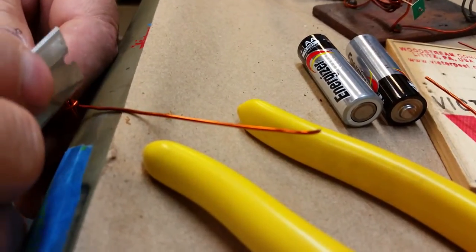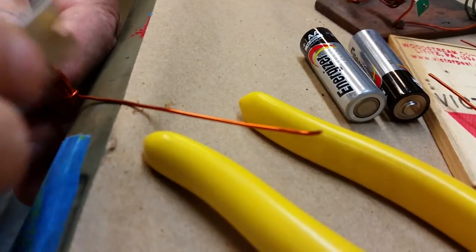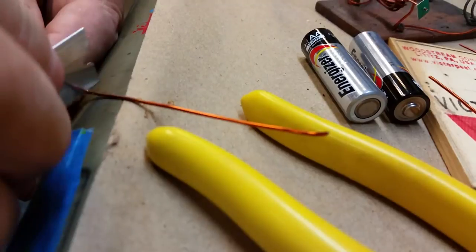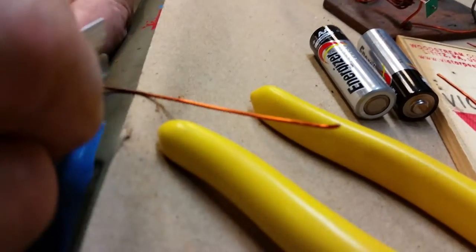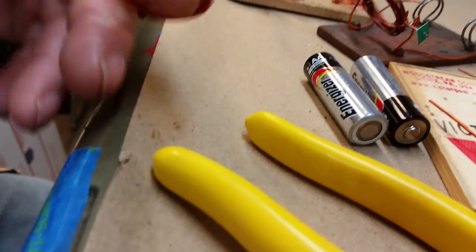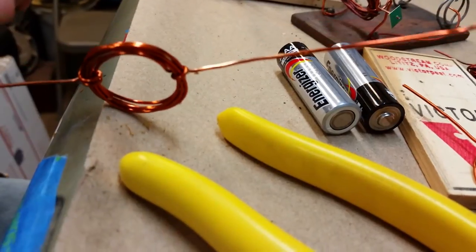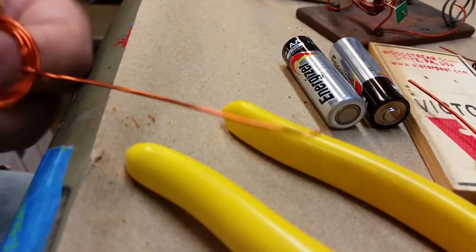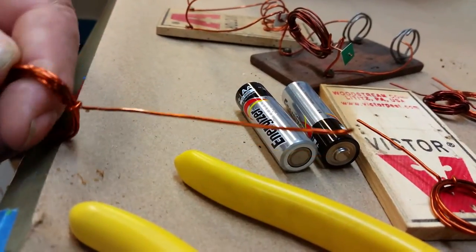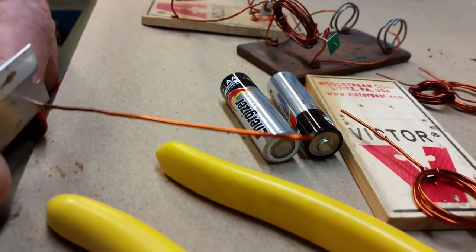and on the same side you do the same thing at the same angle, holding the coil upright. Scrape that away till it's bright and shiny on both sides like that right there. And that's a very thin line. If you rotate this piece of wire while you're scraping on it, you'll scrape off a wider path of bare metal.